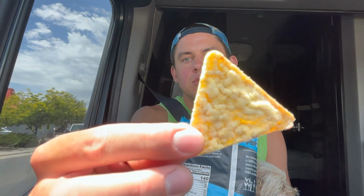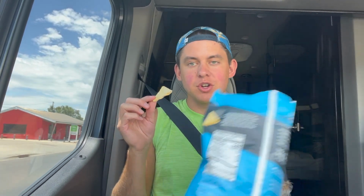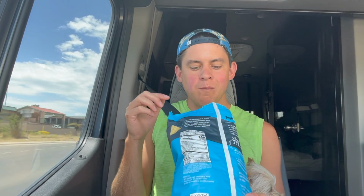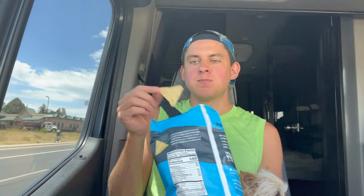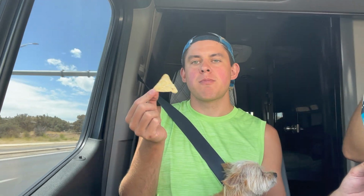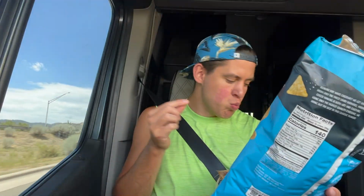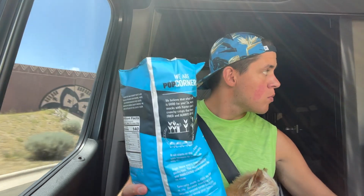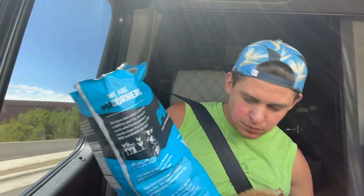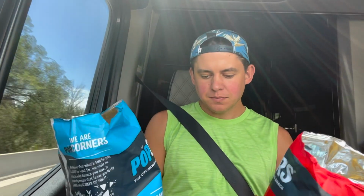They look pretty similar. Those are kind of interesting tasting. They taste kind of like a bag of Bones white cheddar Cheetos. That's what it reminds me of. I like them a lot. They're good? What it tastes like to me is that cheesy popcorn. You know, when you get that cheesy popcorn in the big tins, that's what it tastes like.